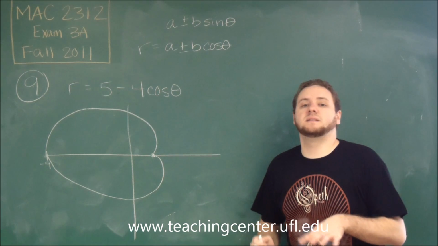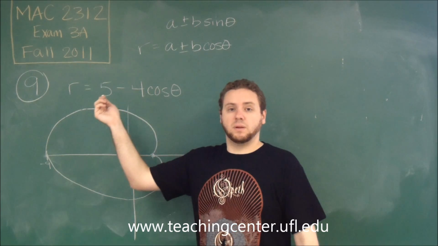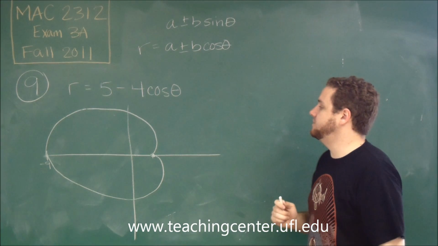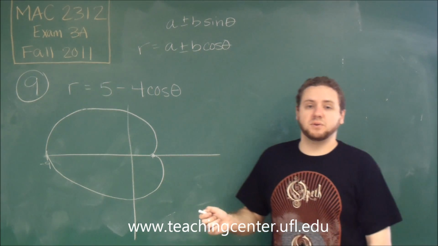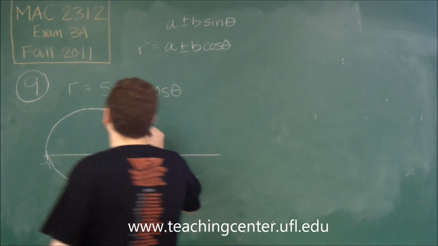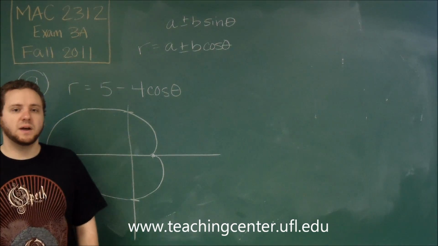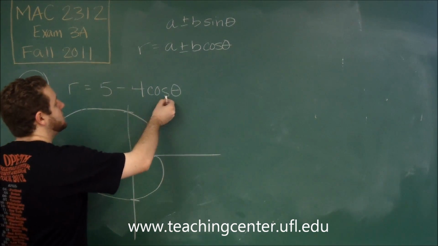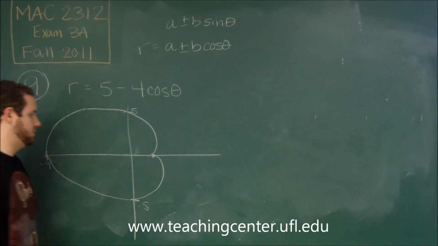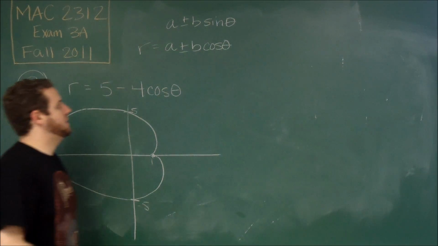So those two things that I just said, the difference and sum, giving you the extreme values, that's true whether this is minus or plus. Remember, the minus or plus just changes that it would have been on this side instead of that side. Lastly, two other points if you were given this on like a free response and you needed to show some points. Where does it cross the y-axis up here? What are its pi over 2 and 3 pi over 2 values? Well, since we have cosine, that's going to be when this is 0. So these are just going to be 5 and negative 5. And this was 1 over here. So those are all the key points of that graph.